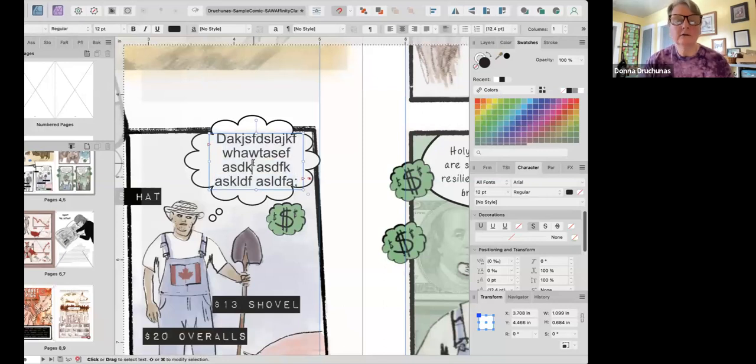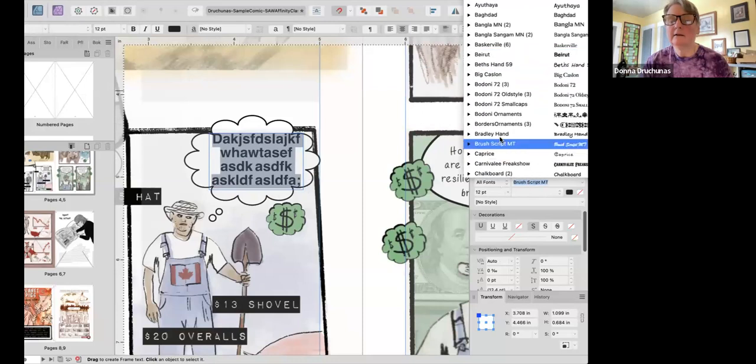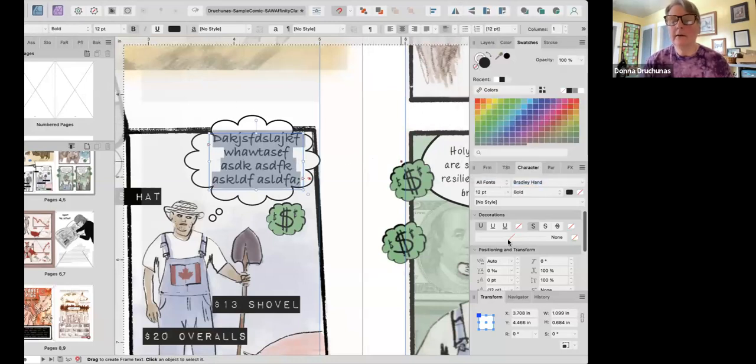Oops, got to select the text first. There are certain mistakes I make over and over again, and that's one of them. So now that I have the text selected, I can change the type. And then you can save styles in this. See right here, it says no style, but I could save a style for dialogue. And so all my dialogue will have this same font and size, so I don't have to pick it every time. I just pick dialogue and it changes it to Bradley Hand, what I picked here, and it changes it to 11 points and makes it centered.